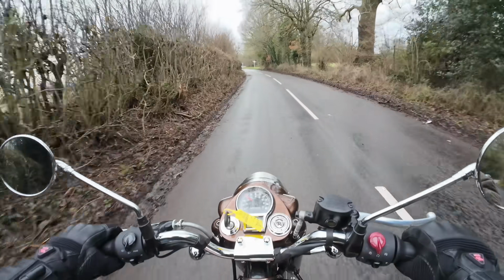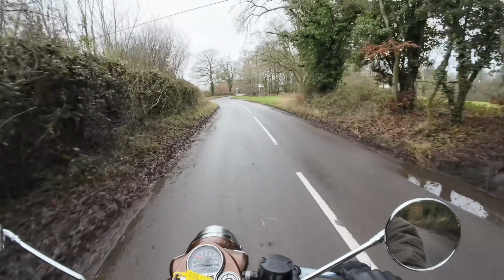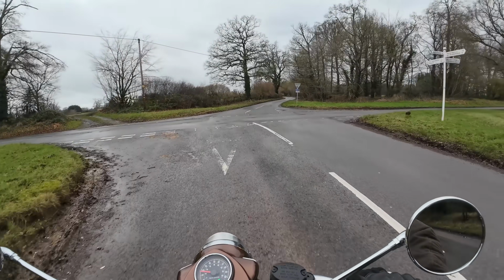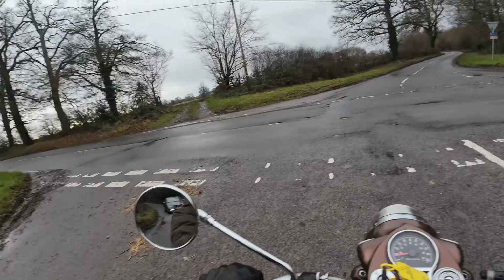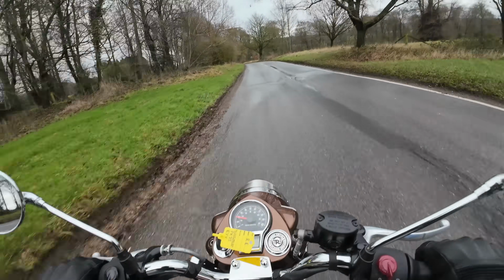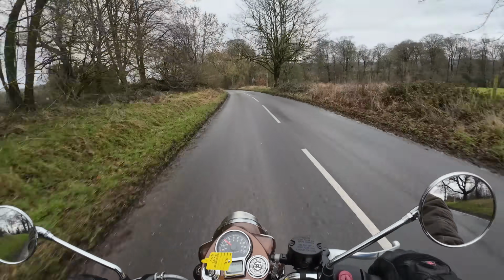Talking of money, just a reminder of how much these bikes are. This particular one with a fancy bronze and chrome paint scheme, I think comes in at £4,619 when I last checked. If you go for the more straightforward colours, the ones without the chrome, then I think you're looking at close to £4,500. I mean, that is an absolute bargain for a brand new motorcycle, isn't it?